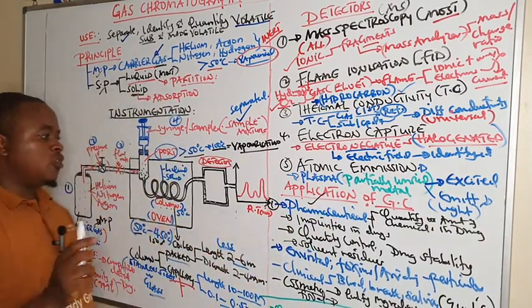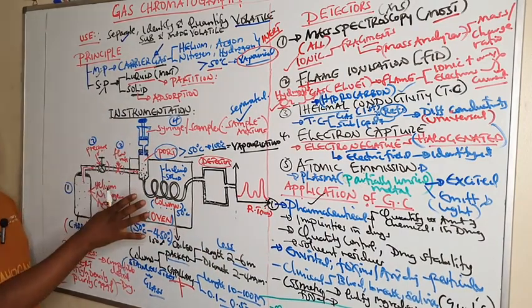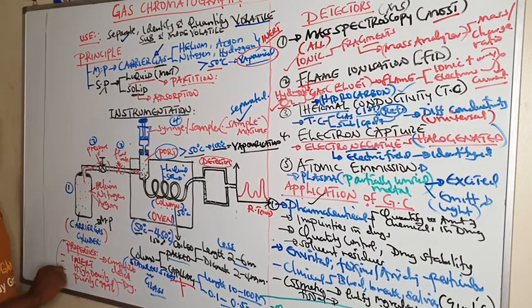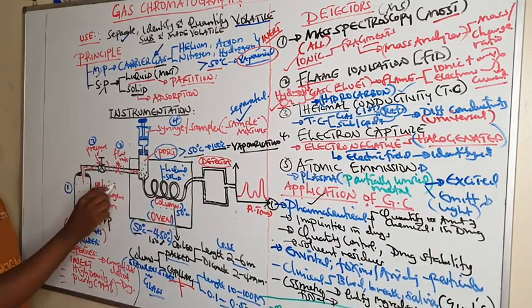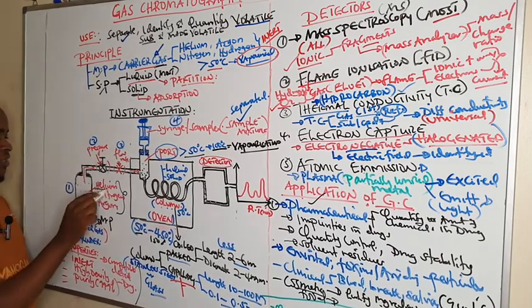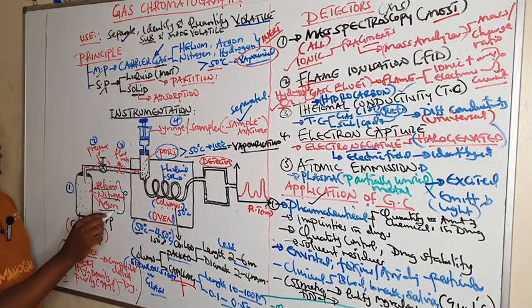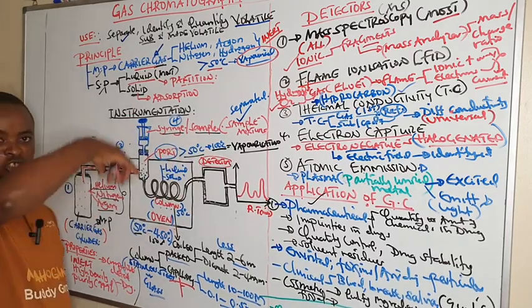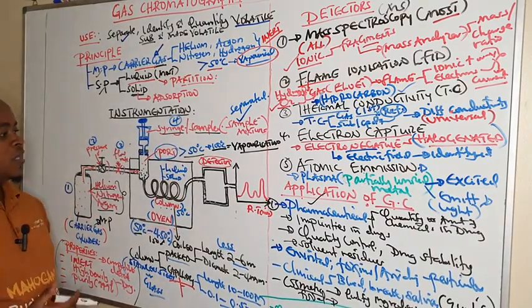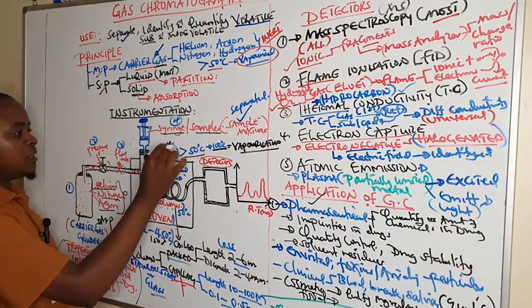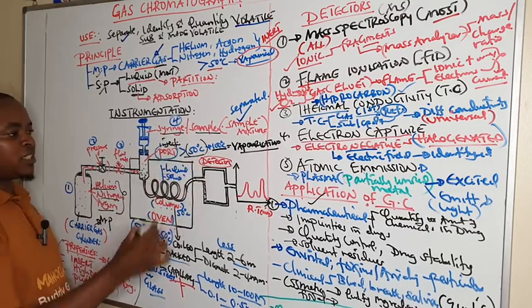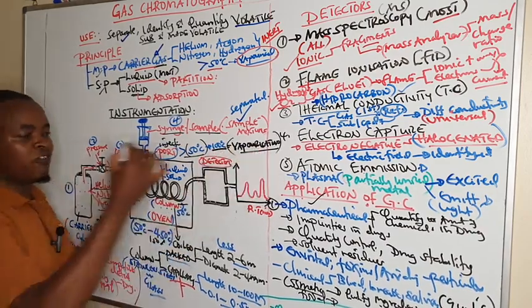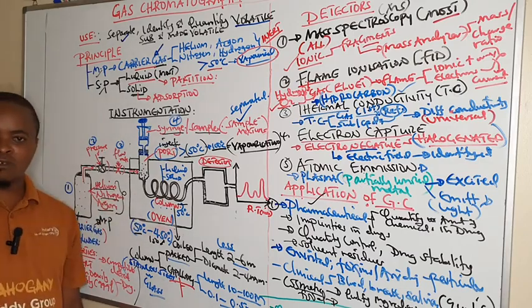In summary, don't forget about the instrumentation, whereby we have looked at the carrier gas and its properties, whereby the carrier gas must be inert, and the most commonly used is helium, nitrogen, and argon. We have looked at the sampler, automatic sampler or syringe, which we use to introduce the sample within the chromatography. And we have seen the injector port. And this injector port is always 50 degrees centigrade higher than the chromatography column. Why? To enable sample to be vaporized by the time it reaches within the chromatography column.